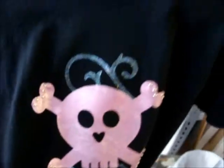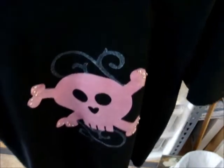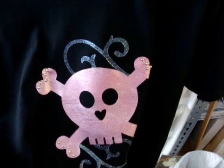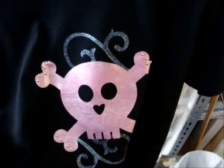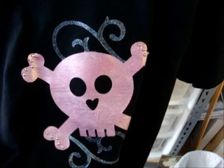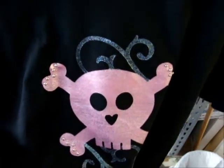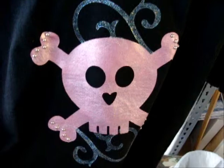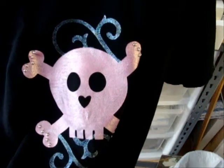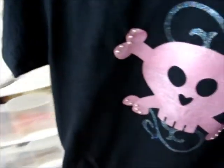So this is my project for this week. It's a t-shirt. I guess it's kind of hard to see. The cut for this week was the skull from Mini Monsters. I don't have Mini Monsters, so I used this skull from Life is a Beach. And the flourishes are, I believe, from Serenade, but I'm not positive. But anyway, I made this t-shirt. And so I'm going to show you how I did that now. And I'm going to move you back here.